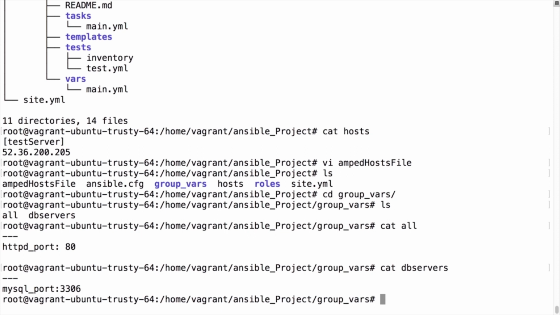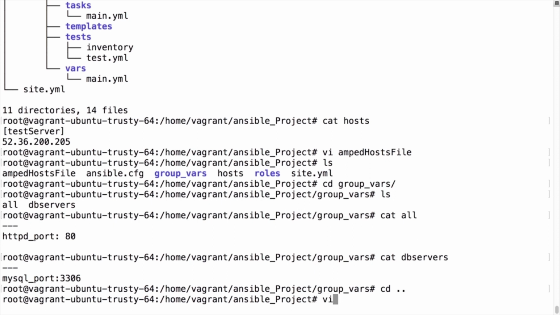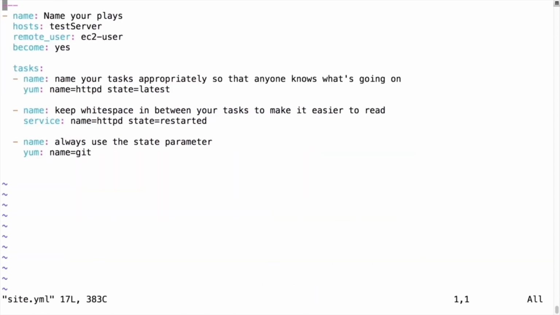So, moving on to my main playbook file, the following are some of the best practices that you should integrate when writing your playbooks. First, keep it simple. Writing Ansible is just like writing an English paper. Just because you can use 4 adjectives to describe something doesn't mean that you should. So, in terms of Ansible, less is more. And don't use every feature just because you can.